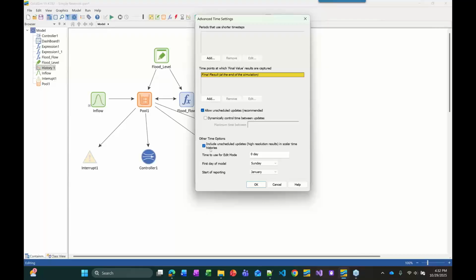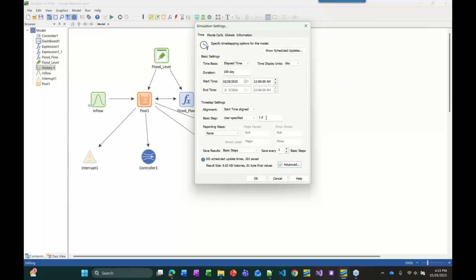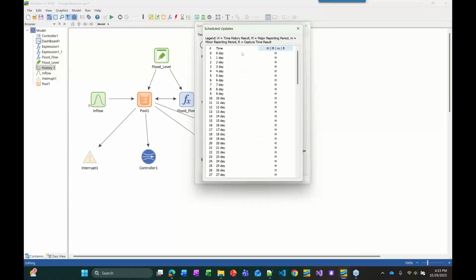So that's really important. This is a good debugging step to take. I don't think you need to have this box checked all the time. But it's really good to have it when you're trying to figure out what's going on in your model and debugging it. You definitely want this checked because it shows you everything, not only the values at the 1-day time steps, which is what I'm defining here.